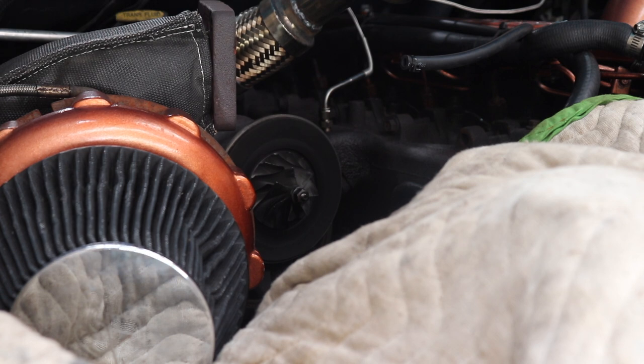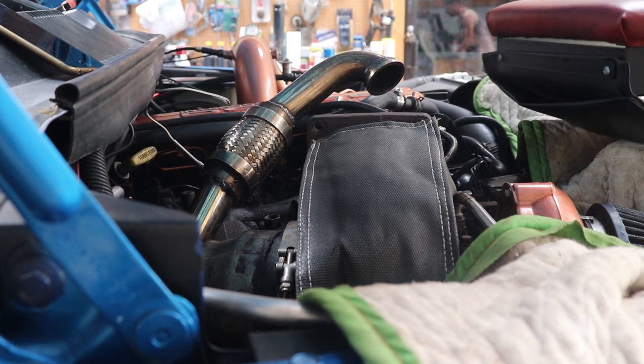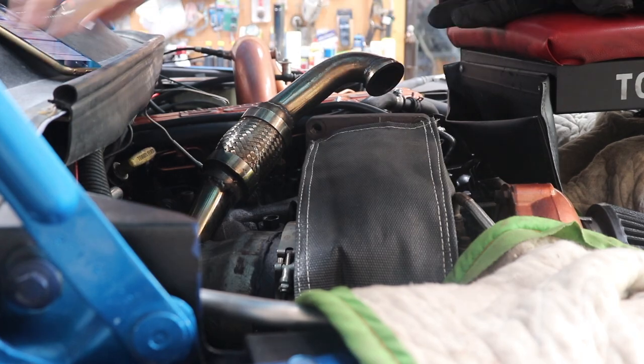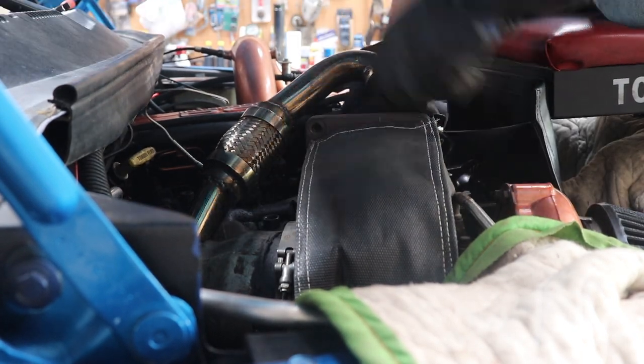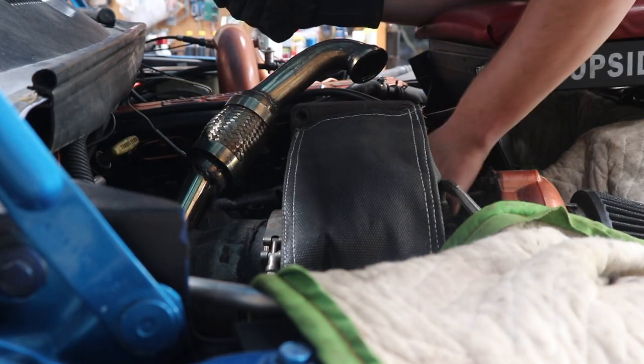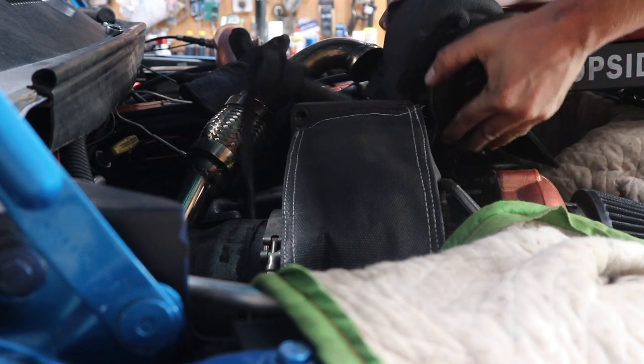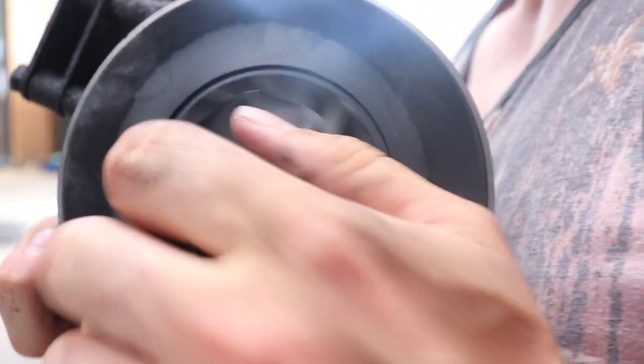So now I'm going to try to get the 15 mil wrench here and see if it'll get on there so I can actually try to break those loose. Let's see if we can get that turbo broke loose here. I'm thinking this should be the final stretch, but we're about to find out. When it comes to popping these turbos off though, it's pretty darn easy. Got that pile of junk out of there. You can check this out, watch this.